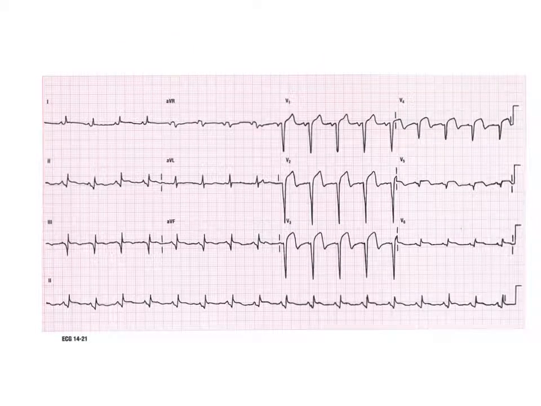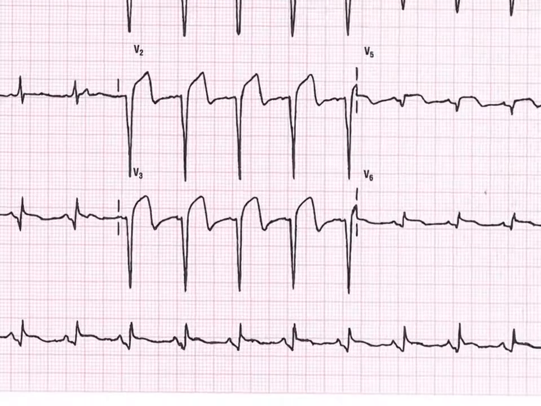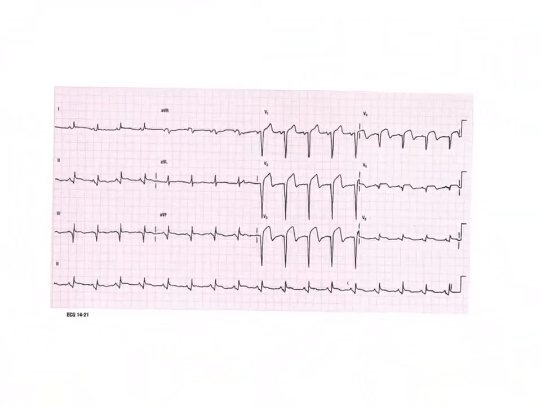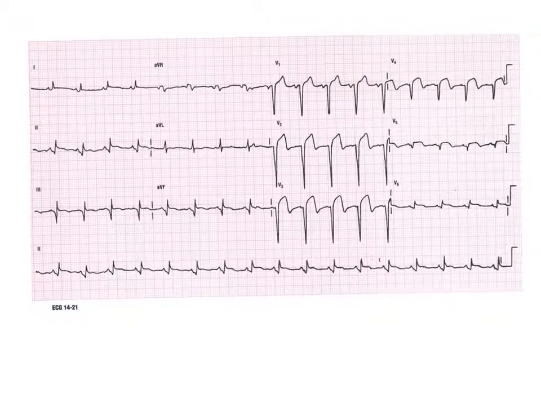Okay, going through this one pretty quick as well. I'm going to look for rate here, and I see 300, 150, 100, so it's pretty much right at 100. I'm looking for P waves, and I see P waves that are upright and all look the same in 1, 2, 3, AVL, AVF, upside down in AVR, that's normal. There's R, and the rhythm is regular, and the P's are normal. And so now I'm looking for PR intervals. They all look to be pretty good.